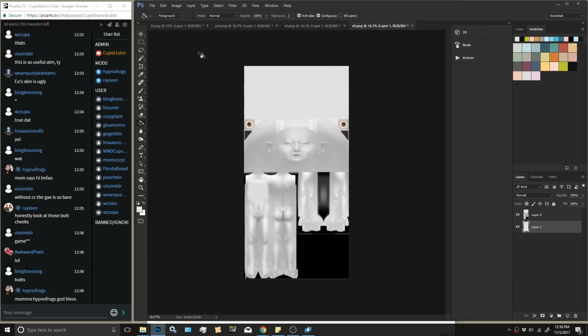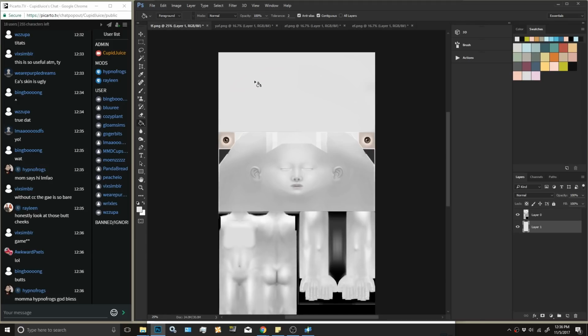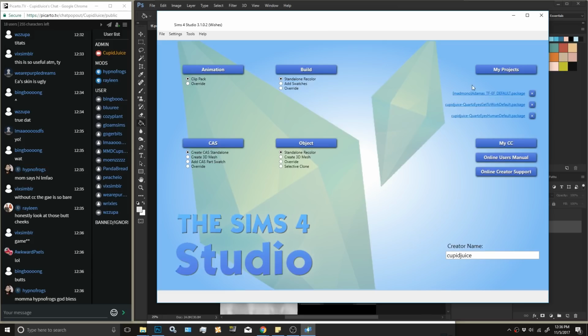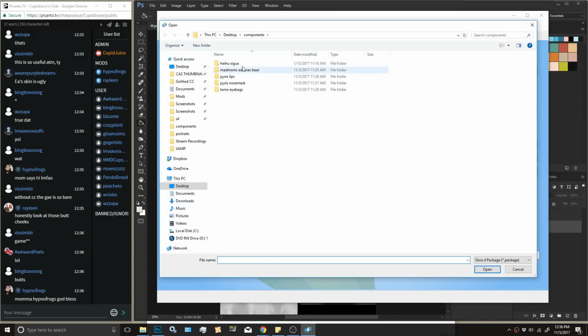Alright, so you have your skins. Do not save them like this at all. They are PNG files, so they have to be transparent, so having this layer underneath is a no-no. Alright, so we have them. I'm going to go back to my components file, and this is where the kind of annoying part comes in, or like the work, I guess.